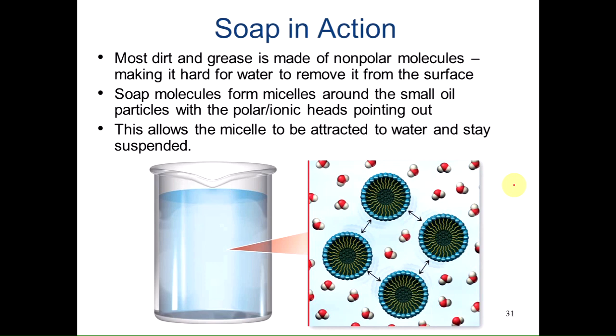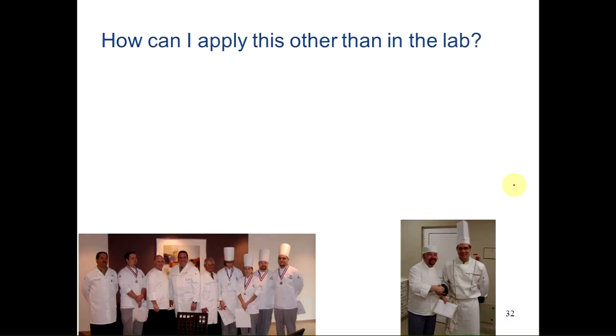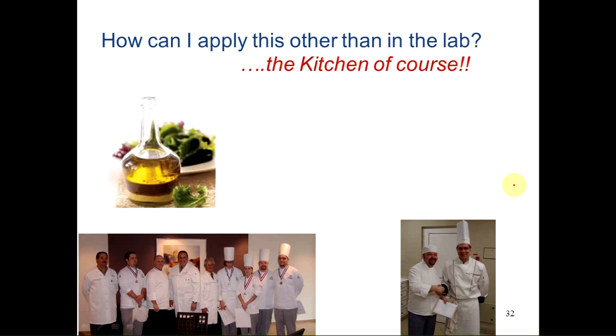So other than just cleaning yourself and cleaning your clothes, how can we apply some of this information? We can also apply this in the kitchen. So other than just the lab, we can apply it in the kitchen and making salad dressings. A lot of salad dressings are vinaigrettes, so you've got a mixture of vinegars to flavor things, and you've got oils. We also said, remember, that some of the vitamins are fat soluble, so having some oil in your salad dressing is actually a good thing. But if they don't mix very well, it's kind of hard to get it on your salad.